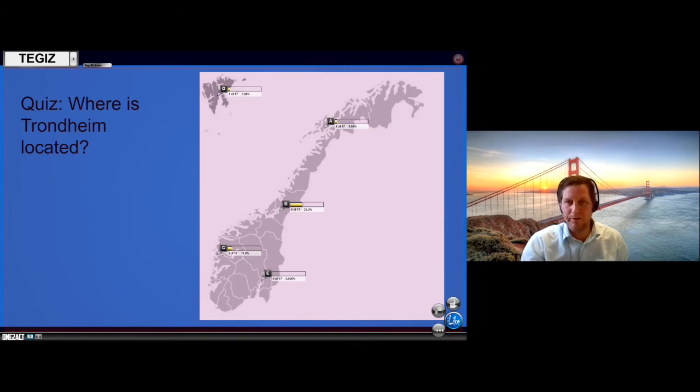Might students play follow the leader? Yes. This is why I did the live display of the data, Mike, since you probably know that some of the people attending this workshop are from Trondheim or are located in Trondheim, at least are Norwegian, it's easy to see that the first response seems correct and then people would follow. So if you don't want that effect, then you would turn off the live display of data.